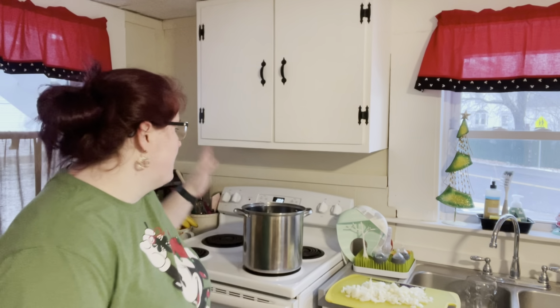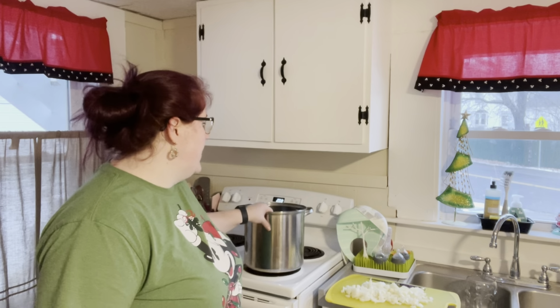So I have my big girl pot out today. 12 quarts. I'm probably going to fill this whole thing with sauce, because I'm going to make 3 full-size lasagnas, and then one of my grandparents has passed away, so it's just for my grandma, so I'm going to make her a smaller one. And then I'm hoping that there'll still be enough sauce that I can have a lasagna for this week to eat.